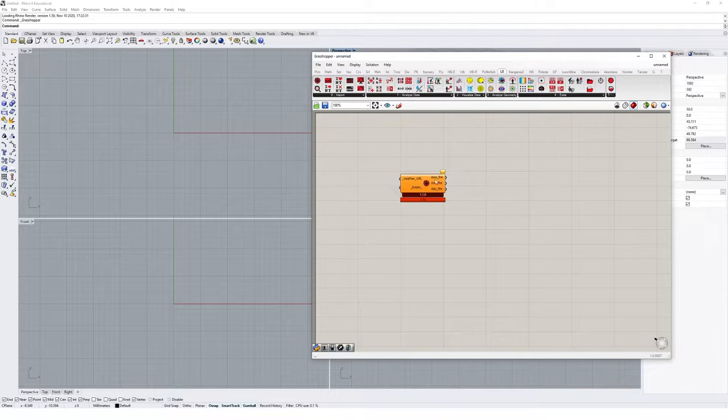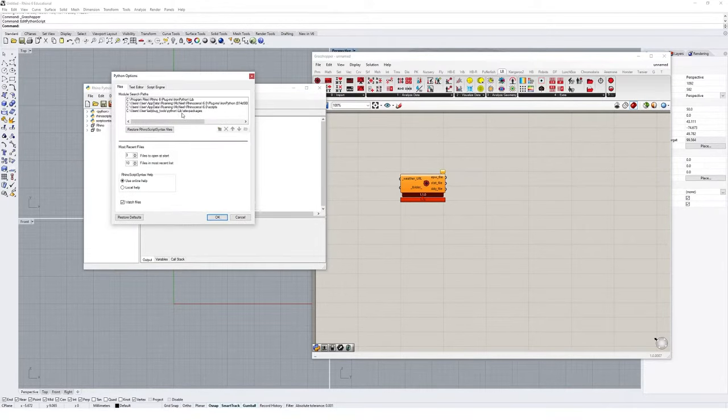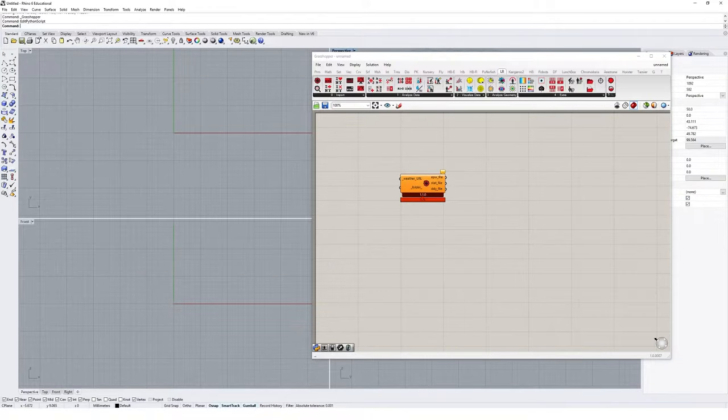If you're getting a red error on one of these components, what you want to do is manually link Rhino and Ladybug together. So the way to do this is you have to type in the command line, edit Python script, and bring up the Python script editor, then go to Tools and Options. And inside of Tools and Options, you can specify a few paths that will link up Ladybug and Grasshopper. So you see here, I've got a path that navigates to C, Users, User, Ladybug Tools, Python, Lib, Site Packages. And basically, you need to go and add a search path and find that exact path, that Site Packages folder. It'll be the same on your computer, and link it up manually. Then restart Rhino, and you won't get that error message.